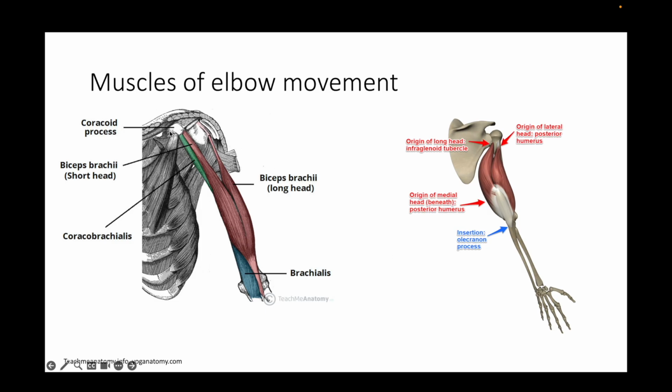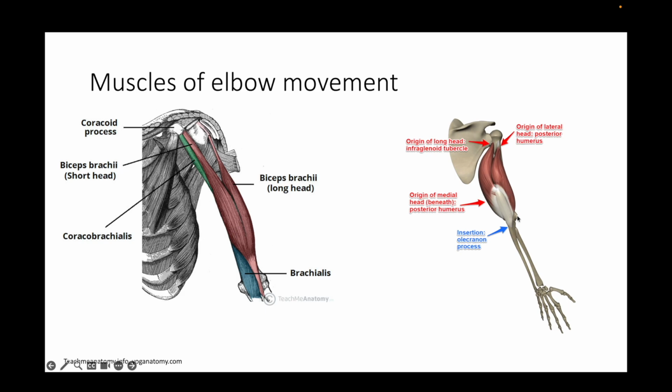As I mentioned earlier, the coracoid process has attachments to both the short head of the biceps and also the coracobrachialis muscle. The brachialis muscle itself, they can show you. This is the deeper muscle to the biceps brachii muscle, and that starts from the humeral shaft and then attaches onto the ulna. And remember, the biceps brachii muscle attaches to the radial tuberosity. And then you've got your triceps muscles. I don't think they'll ask you the different heads.